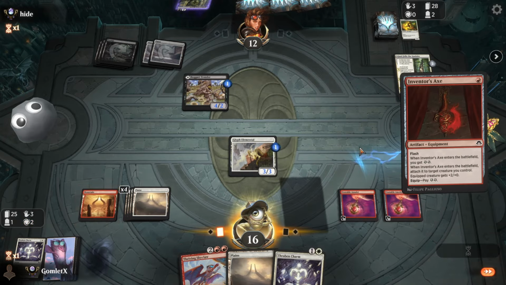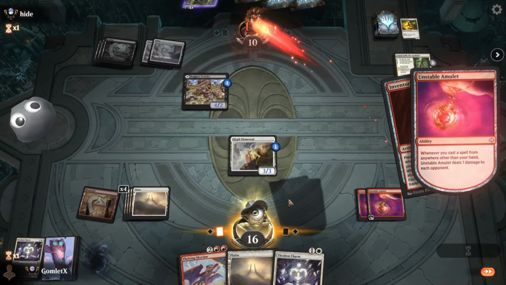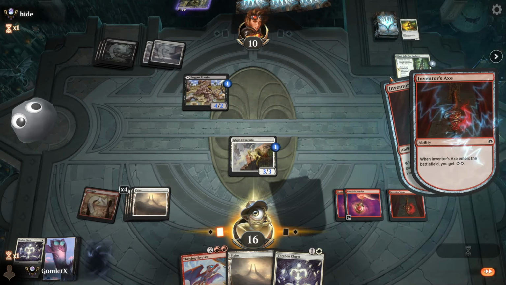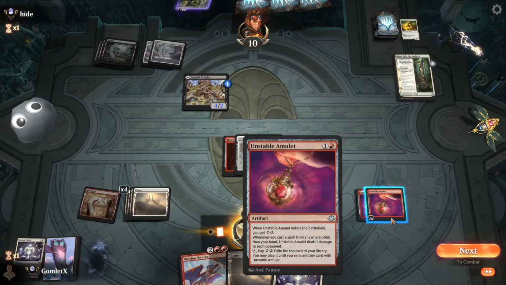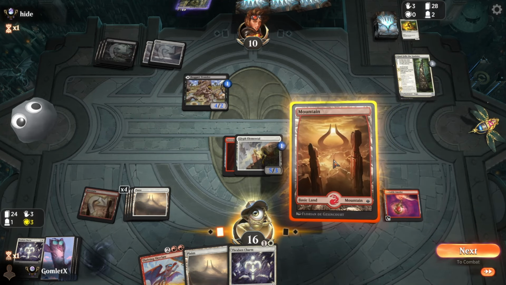Alright. Probably have to Thraben Charm this Trawler just to get damage in rather than blowing up this before they get the 2/1 body from it, because they're at 10 here, and we get 5 in by killing the Trawler. But we'll see what we get off Amulet thanks to the Axe mana.